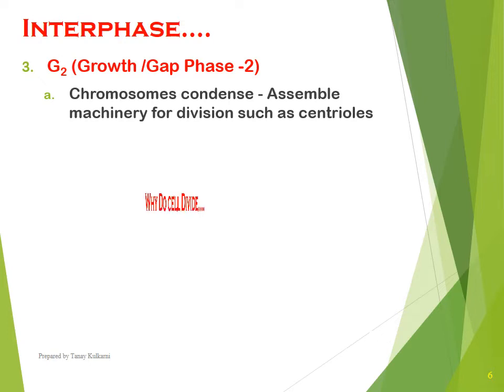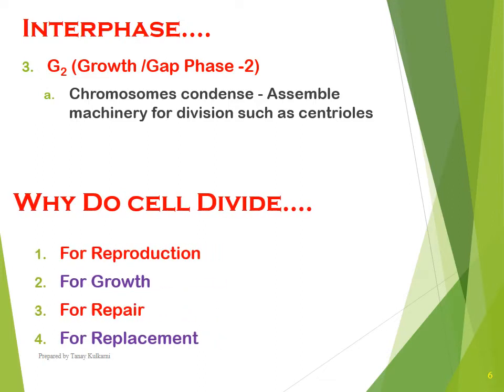The cell divides because of these 4 reasons. Number 1, reproduction. This also takes place through the activity of dividing cells. For example, amoeba and bacteria, they just divide to reproduce into 2 similar independent cells. But in case of higher animals, that is humans, or the plants, there are special cells in the reproductive organs which undergo a special kind of cell division. We call it meiosis, so as to produce the gametes, that is sperm and the ovum. Correct?